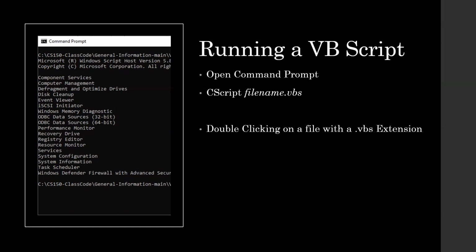And the main difference between these two is how you receive error messages. So if you open it and run it with the command prompt, you will receive your error messages on the lines within the command prompt. If you do it by double clicking, you will get an alert window, just like we worked with in JavaScript.